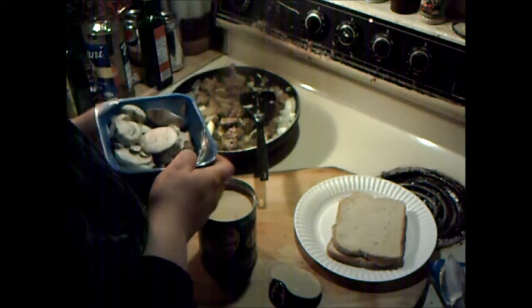Okay, well, I have my onions and my hamburger getting cooked down pretty good. It's not all the way done yet, but that's okay, because I'm going to add my mushrooms, half a container of mushrooms. Now, like I said, I know that this might not be the way you guys remember shit on a shingle, but this is the way I'm doing it. I gotta have my own way in the kitchen at least, right?